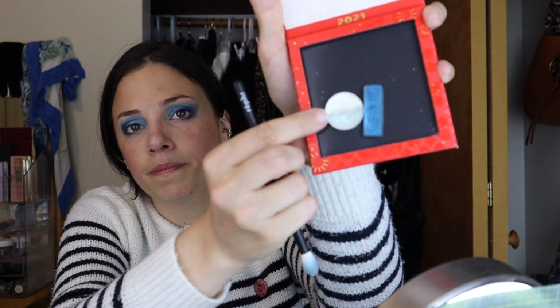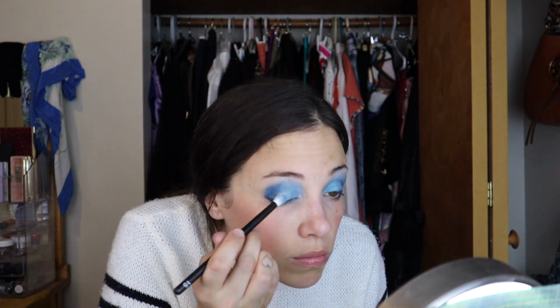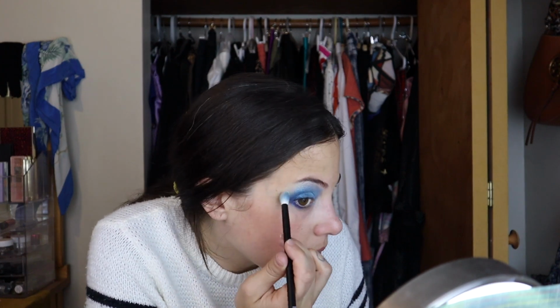So I have this duo shade. It's pretty much like a highlighter, but you guys, it transforms any look that I put it on, except for maybe this one, because I've packed on so many. I've got that white matte, and then I tried to put a shimmer over it. Oh no, see, that's working. It gives it this wonderful iridescent effect. I'm putting it all the way up to my eyebrows, and yes, I'm going to work like this, on a graveyard shift with makeup up to my eyebrows.